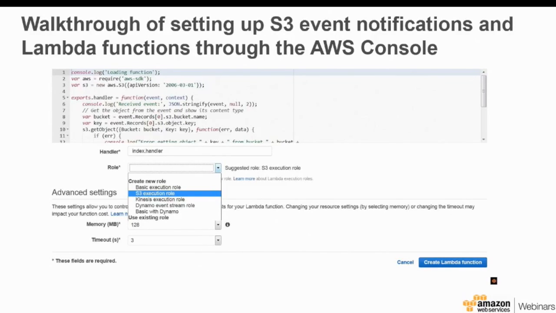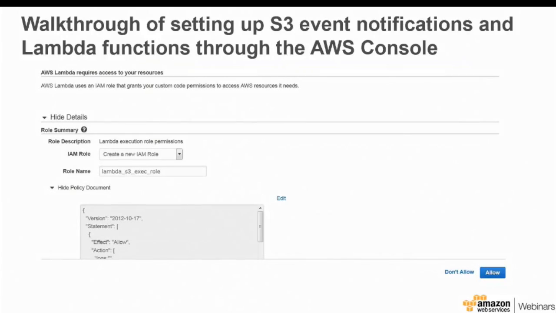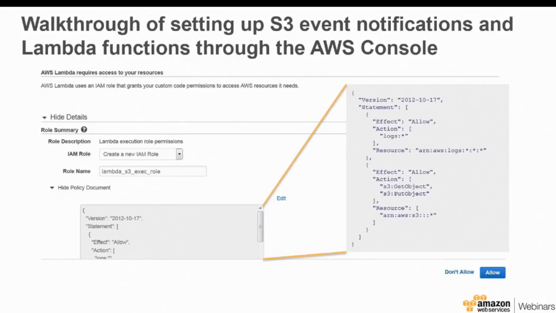By selecting that, it automatically directs users to the IAM console on AWS with a pre-populated policy document. So this is the IAM console. Here you can change the name of the role if you wish, but let it be what it is. And you can expand or edit the policy document to add more options. Here's a quick look at the policy document. As you can see, this policy allows Lambda functions to do two things. One, it allows Lambda to make changes to CloudWatch Logs on any log group, and it allows Lambda to get and put objects from S3.